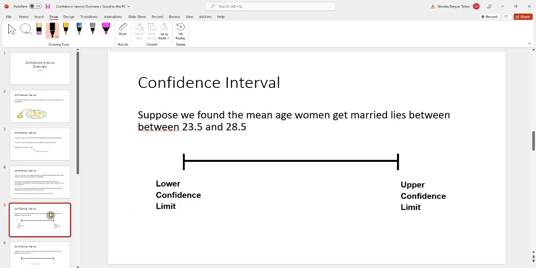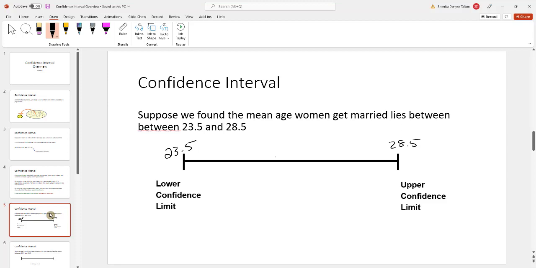So suppose we find that the mean age women get married lies between 23.5 and 28.5. As you can see, this is a range of numbers, or this is an interval estimate. We call the smallest number the lower confidence limit, and we call the higher number the upper confidence limit.